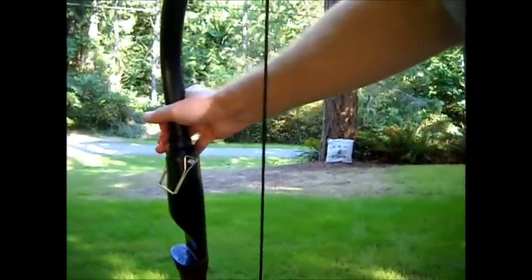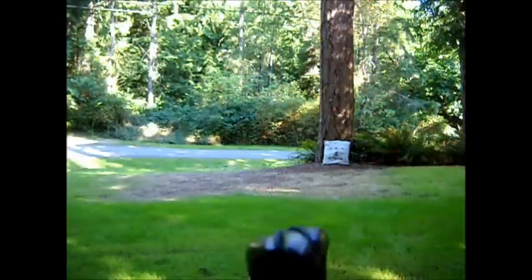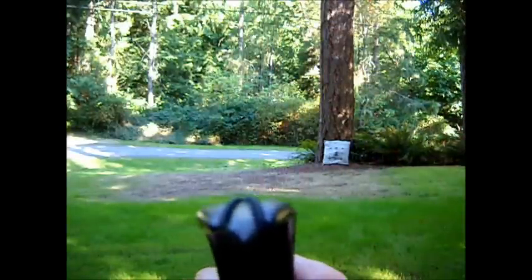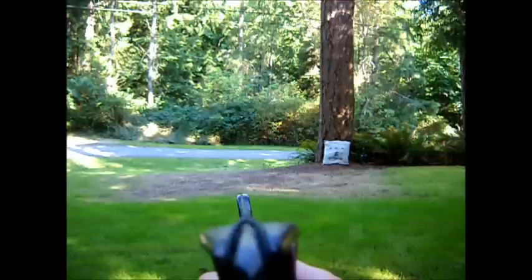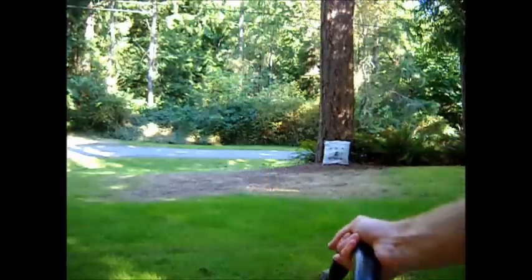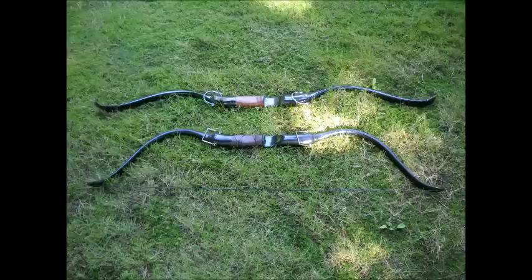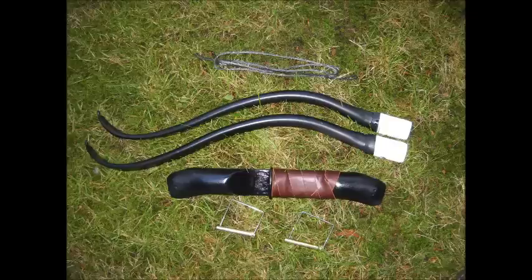String is straight, lined up with the sight window. The limbs are straight. Looks good overall. Here it is compared to the first one that I made. The new one is the one that's strung up. The latches are a little bit different, but they're very similar.